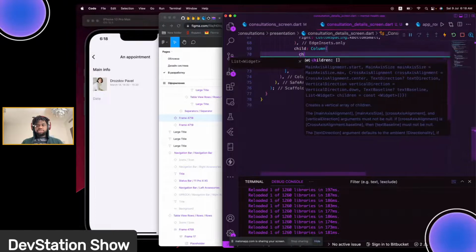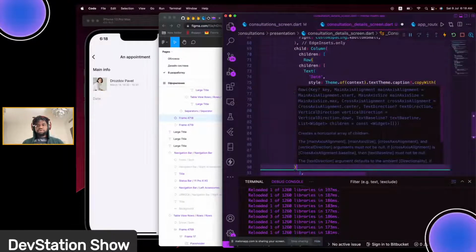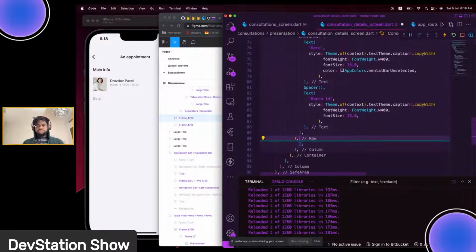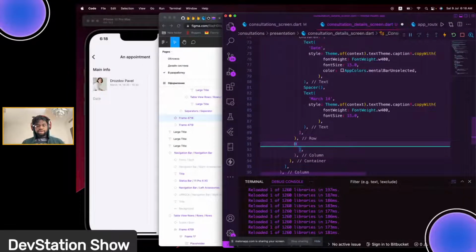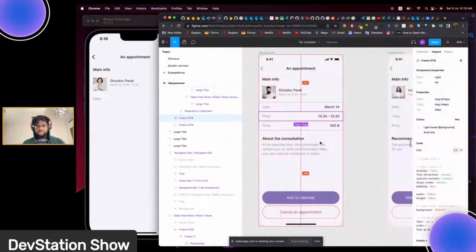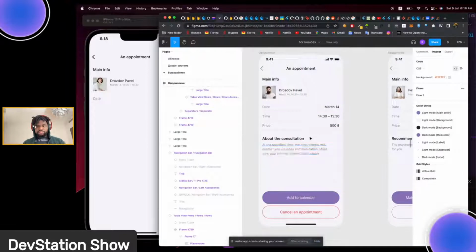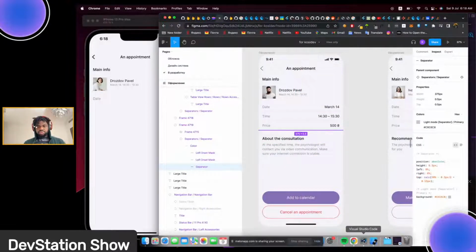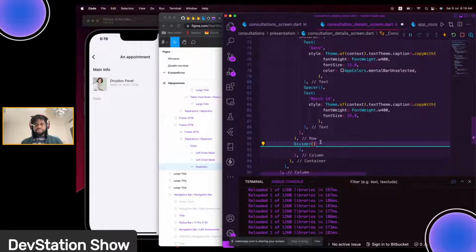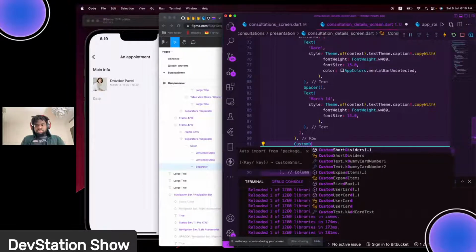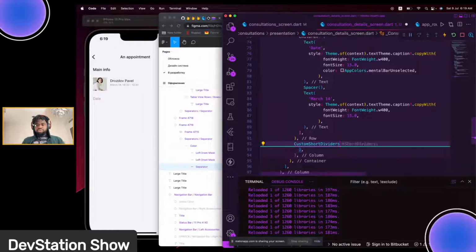Under they have a children property, inside they have a row, and under the row, which is this, we have a divider where the divider kind of has a padding at both ends. For that reason, we could use our custom divider right here. Okay, yeah, there we go.